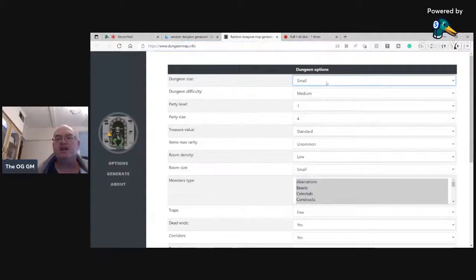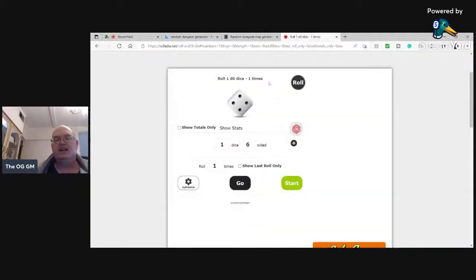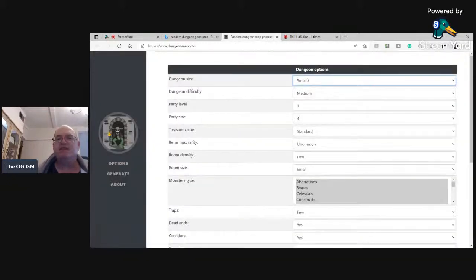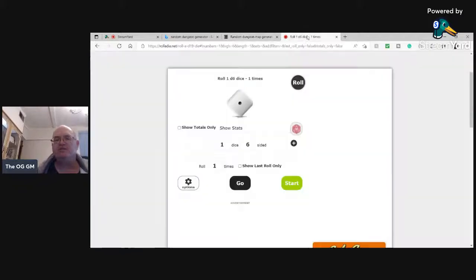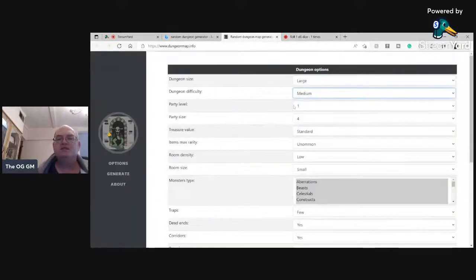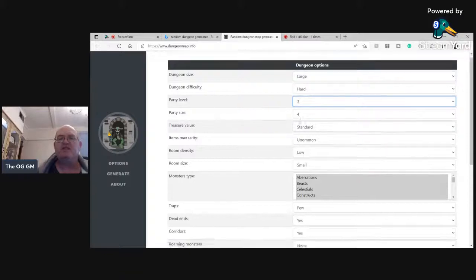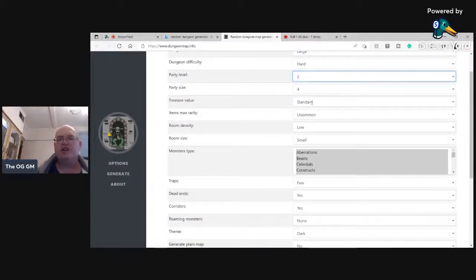All right, size, 1, 2, 3. So that's 3. Dungeon difficulty, 1, 2, 3, 4. Party level. This is the second level. So party size, 4. Treasure value, 1, 2, 3.